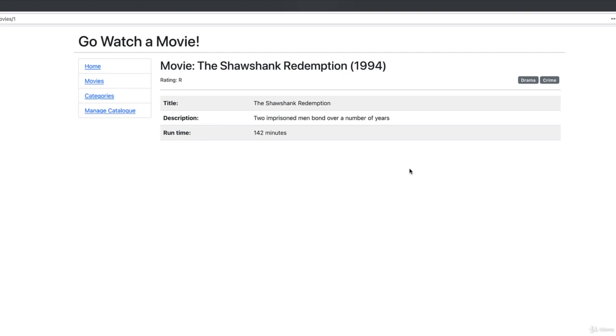And that's pretty straightforward. Now, obviously, if you wanted to put more information on this table, you're more than welcome to do so because we have more information about the given movie in the database. But this should make it clear to you how you can do that sort of thing. All right, let's move on. And we'll take care of categories next, to display a list of categories from the back end, and then filter, ultimately, when you click on a category name, will show only the movies that match that particular genre, which means I'm going to have to go add genres to every movie, or at least to a few more. But we'll get started on that in the next lecture.